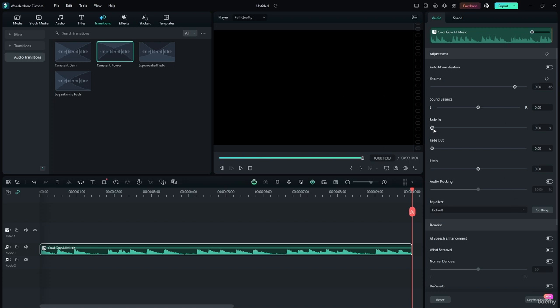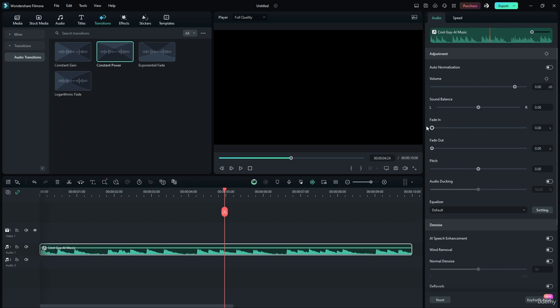Now you have the fade in and the fade out. If I do fade in, it will give a fade into the audio. And if I give a fade out, it will give a fade out to the audio, as you can see here on the right side. So I can give a fade in so that the audio from the beginning revs up the volume. It starts from 0 and continues upwards.